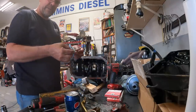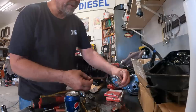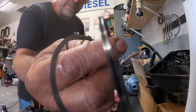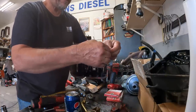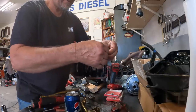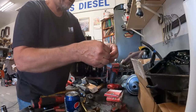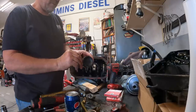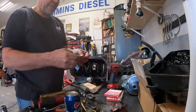I don't like the oil ring that came with the kit. The oil ring that came is this cast iron thing, and it's a piece of junk. So what I'm doing is I'm stretching the spring, and I'm reinstalling the original oil ring. The original oil ring's not really hurt. This thing just got sand run through it. It hurt the second ring, so we'll just clean that and put it right back on.